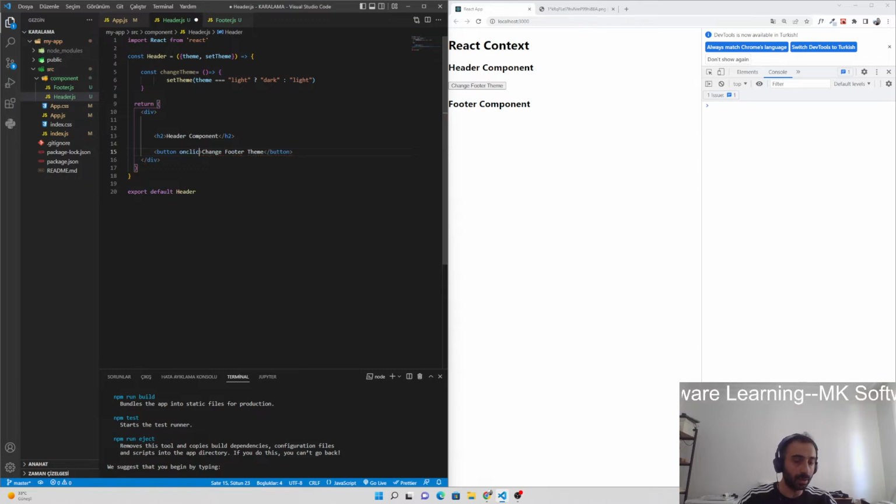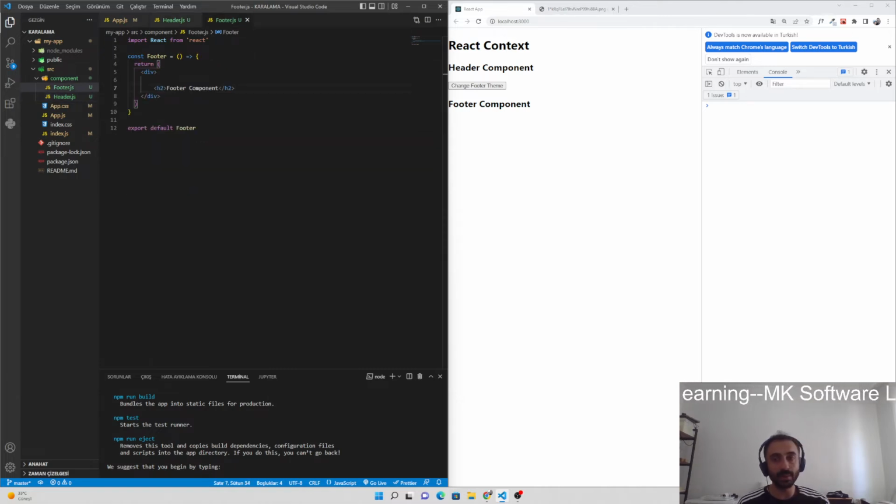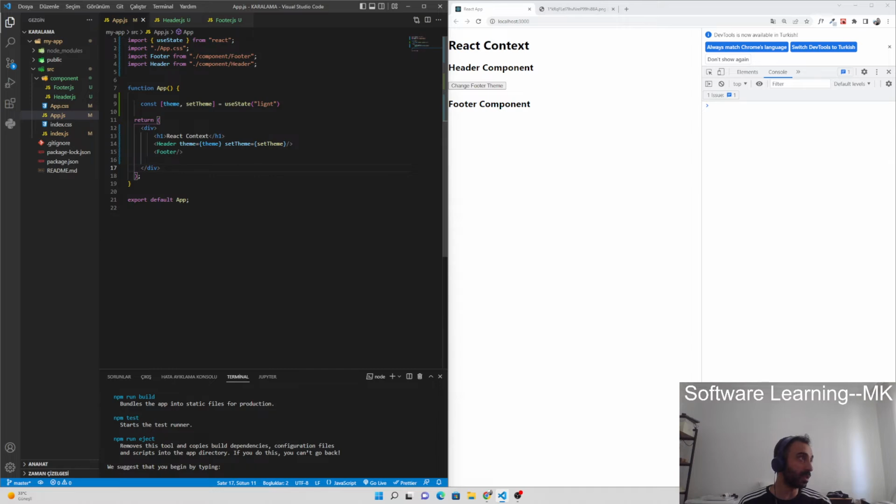Change theme. Yeah, let's use the change theme. We are not done yet. Inside of the footer, I will use the theme, only the theme. Okay, let's pull the theme like this.